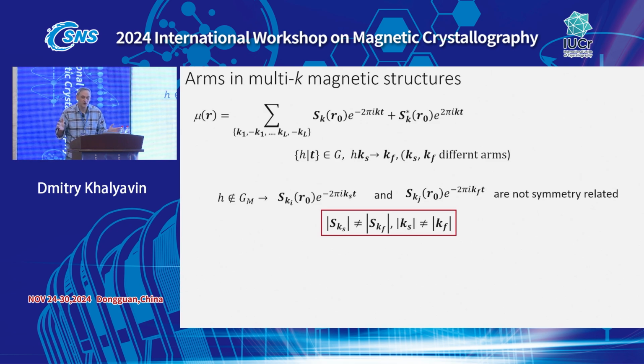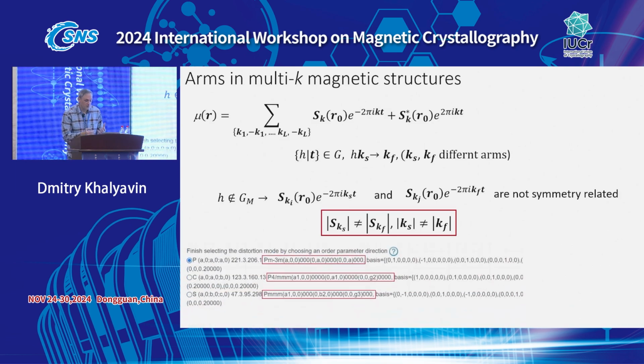So they are not symmetry related anymore in the magnetically ordered state. And that means that, strictly speaking, there is no condition that these arms have to be exactly the same, at least their length. And that can give you another indicator that you are dealing with a multi-K structure, because in this case your propagation vector will be slightly different. This information can appear explicitly and very clearly in the superspace group formalism.